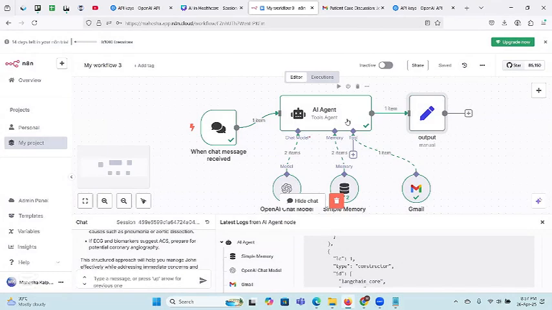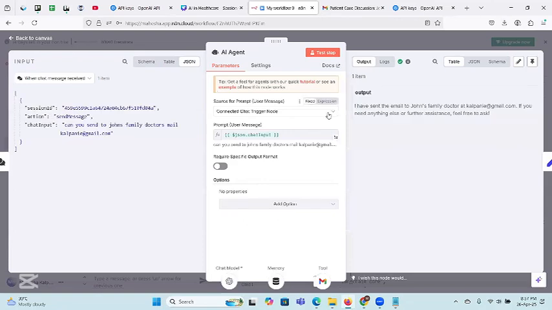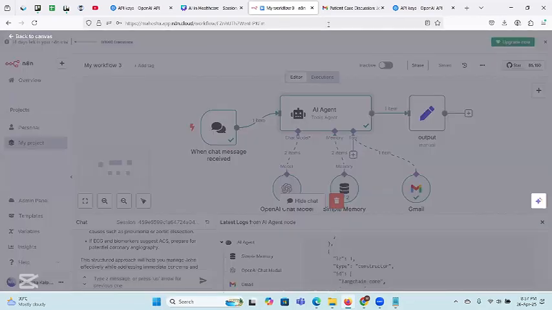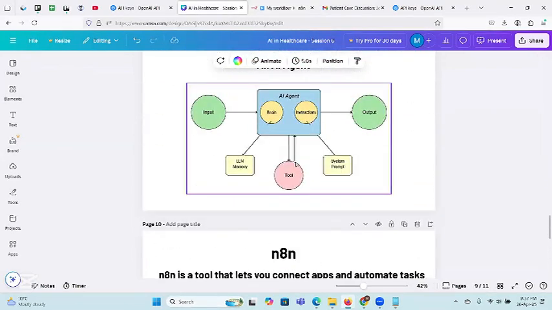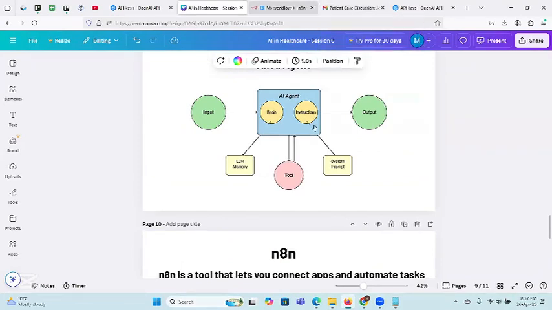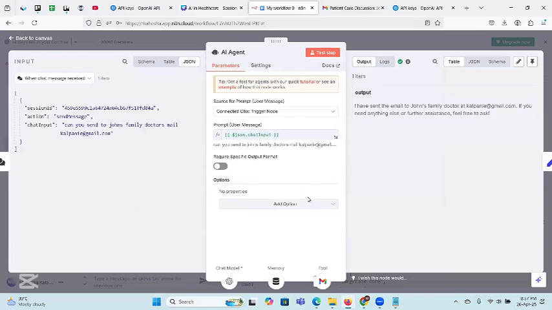I'll save my model and also click on my agent. Can you remember previously I mentioned you can provide system prompts, the instructions, here? For that, click on this AI agent, go to options and system message. Here you can specify whatever the prompt in a proper format.